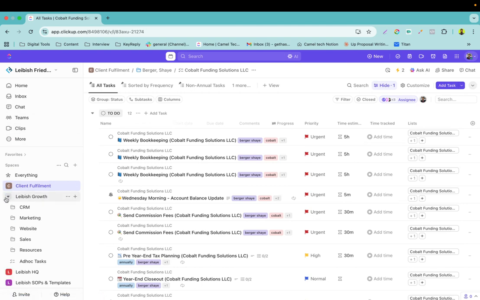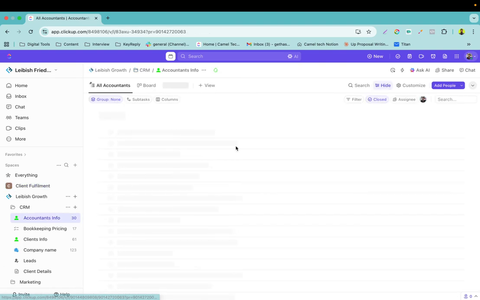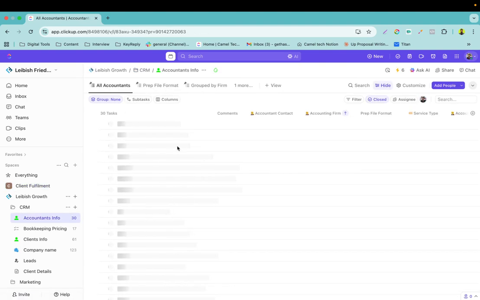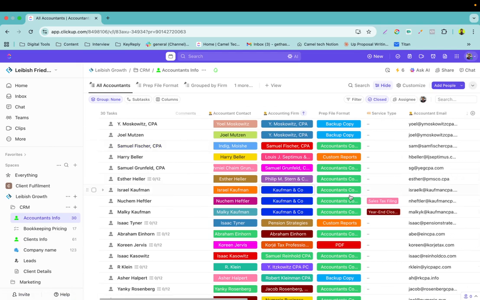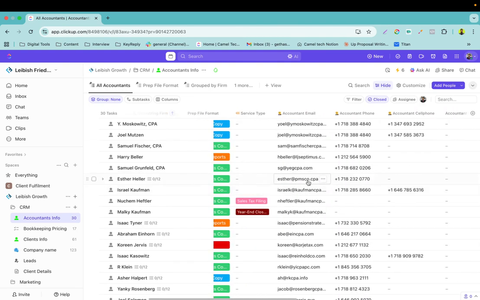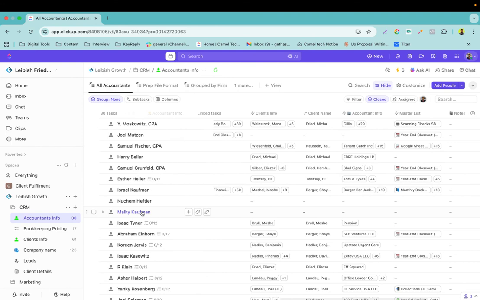Now, then you have your growth section where there is CRM. For big companies that have 150 clients or something, there are a lot of data points. For example, they want to have all the accountants' data in one place. And those accountants are from different firms, and also different file formats. So you can have all the accounting details in one task, and you can tie it with the clients. You can see this is a relationship field. So that means in that client CRM, you can see which accountant is tied to that. You can also tie it with the client, so it will be easier or helpful for you.